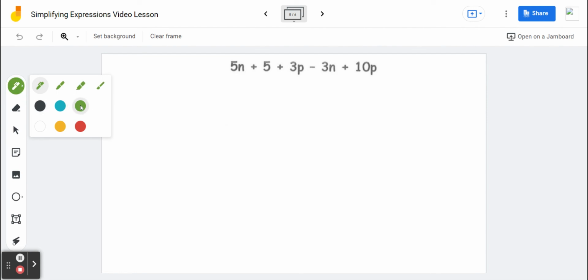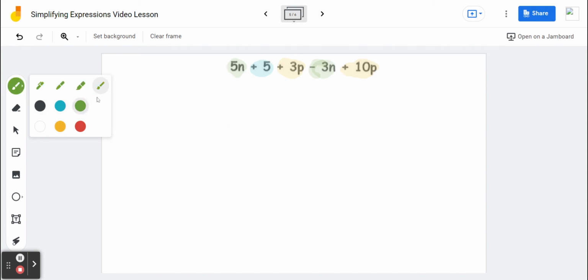So I was highlighting the different terms in different colors as I always do. Any n terms I'm gonna highlight in green, again bringing the signs in front of them with them. Notice that it has a subtraction sign, so I'm bringing that with it. I'm gonna do the constant in blue, and then I'll do the p terms in yellow. And then I'm gonna just put these things together.